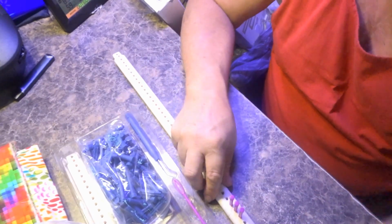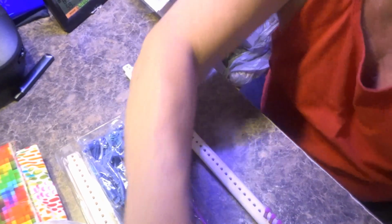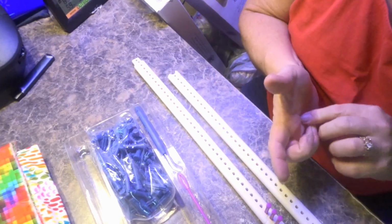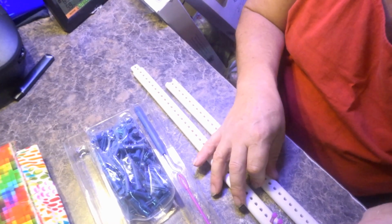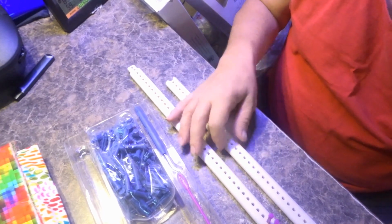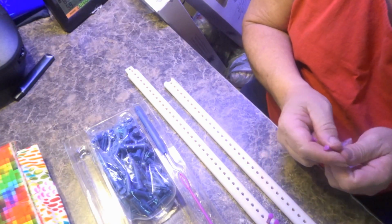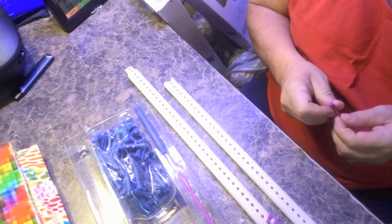Now, I was hoping, and I didn't pay attention to it, that the span between the two rakes is quite far, so that when you do double knitting, that means you're stitching. Whoop, gotta get it in. Your stitch lengths are going to be quite wide or quite long, and I like my knitting tight with very distinguishable stitches.